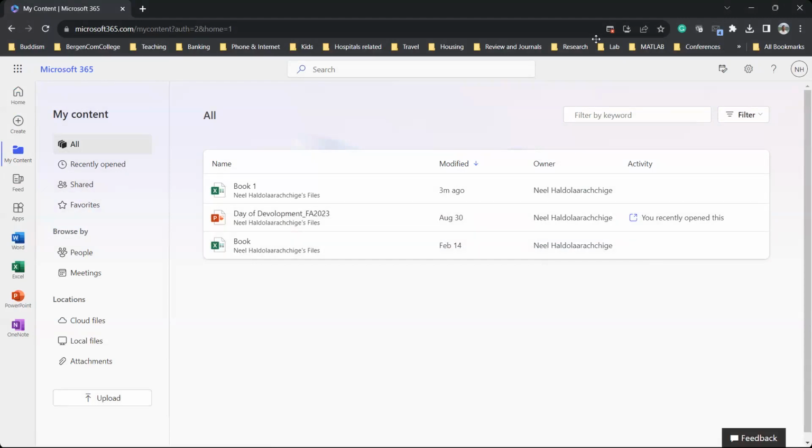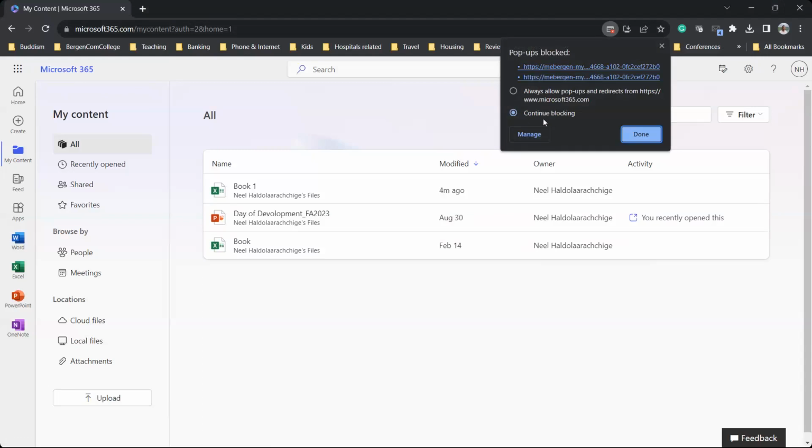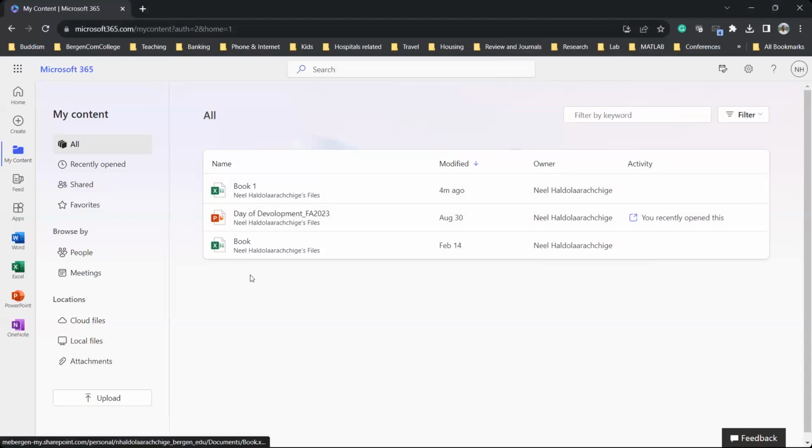If you look at the very top, the address bar on the browser, it says pop-up block is activated. See that? Continue blocking, and then you need to allow that, then only it can actually upload. Just always allow pop-ups and redirects from Microsoft 365. Just do that, then it will upload properly.